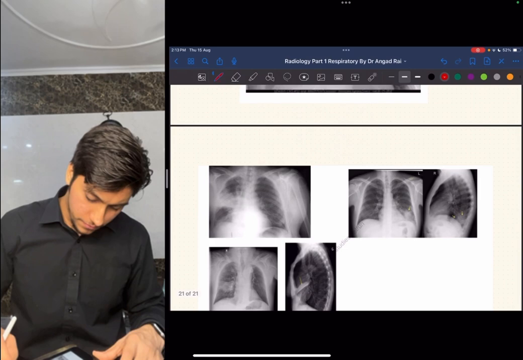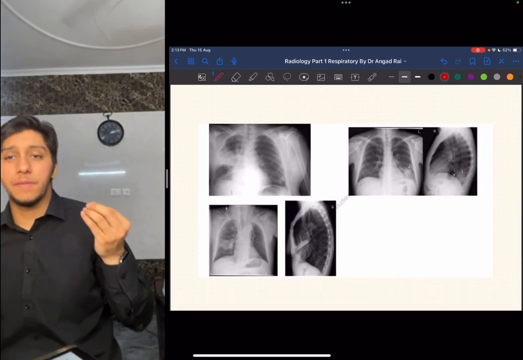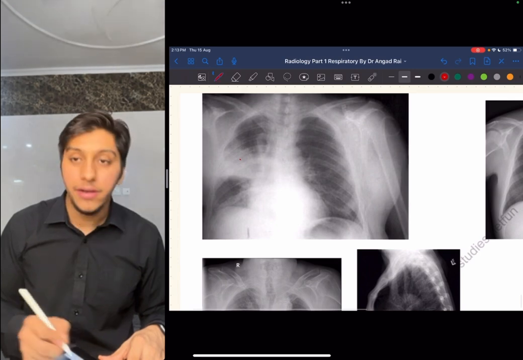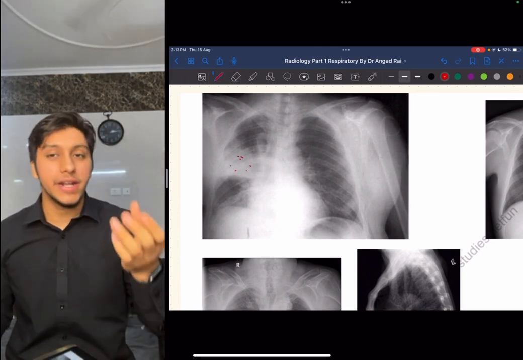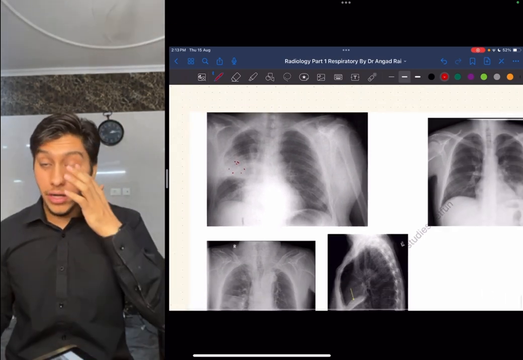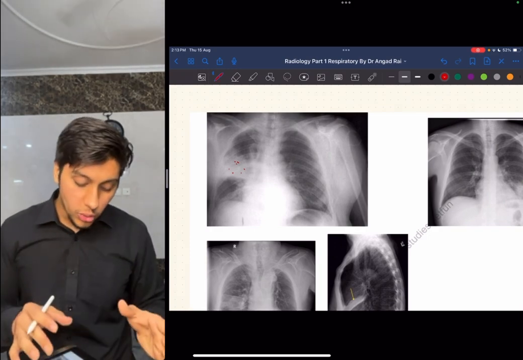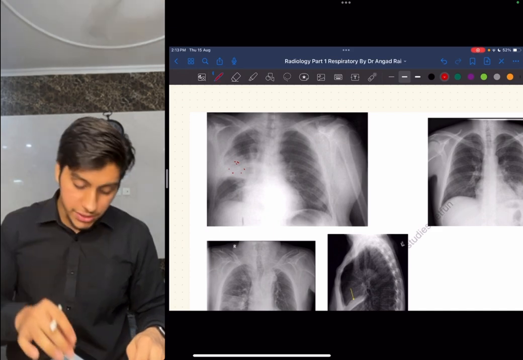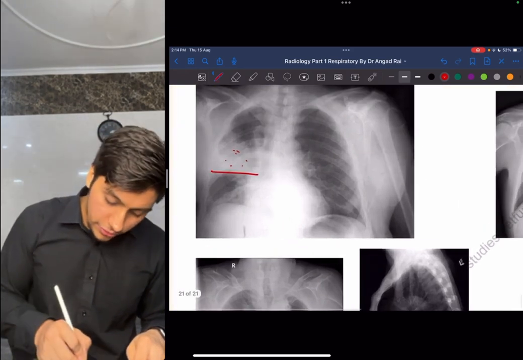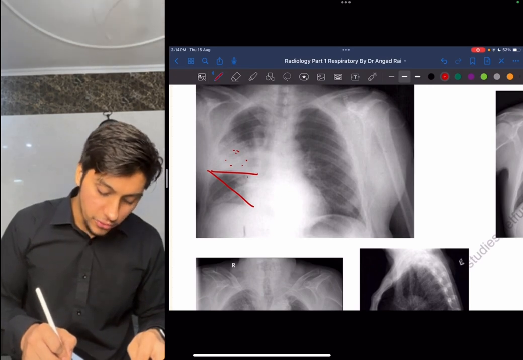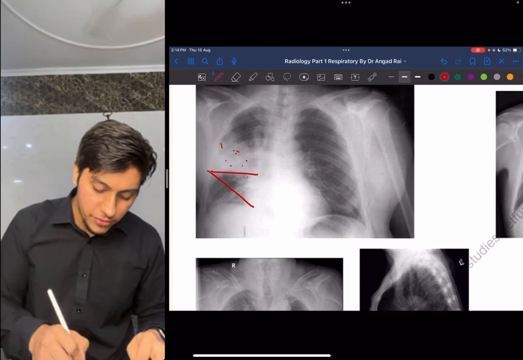Okay. So to sum up with respect to consolidations, as I said, in consolidations first you will see some dots. That is your air bronchogram sign. Any parenchymal issue will have examples of the air bronchogram sign, and then it's going to be white. So how do I know whether it's the upper or middle lobe? Just draw the fissures. First I'll draw the horizontal fissure, and then the oblique fissure. I see there is some involvement over here, but majorly there is involvement of the upper lobe.